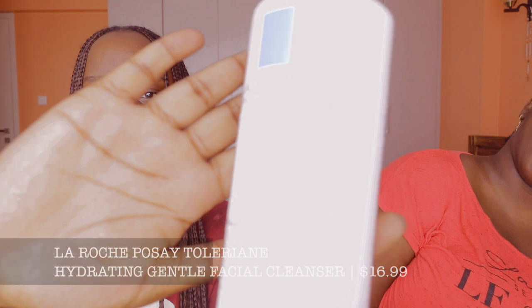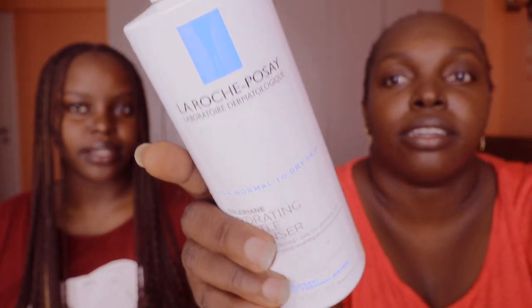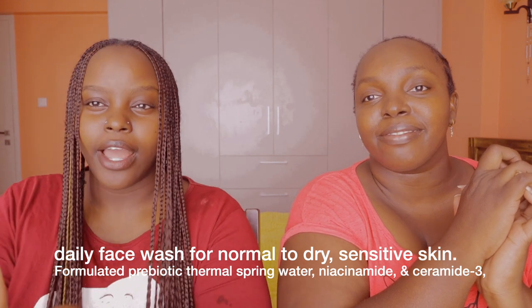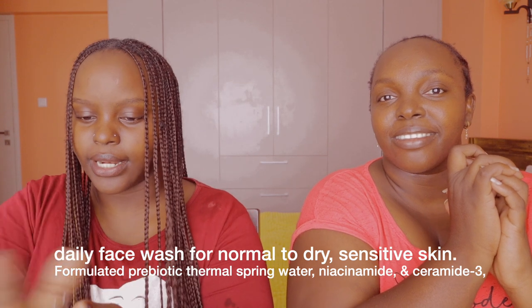It's my first time, guys. So I have dry skin, so the cleanser I use is this one from La Roche. If you have dry skin, it's so good. Use like a pump like this, or 2.5 or 1.5, and you just rub it. Most people don't know how to use this cleanser, but you have to rub it in your hands for like 20 seconds ish.